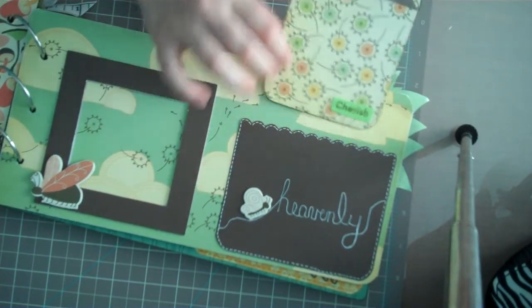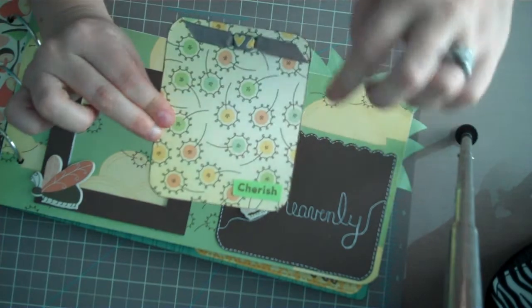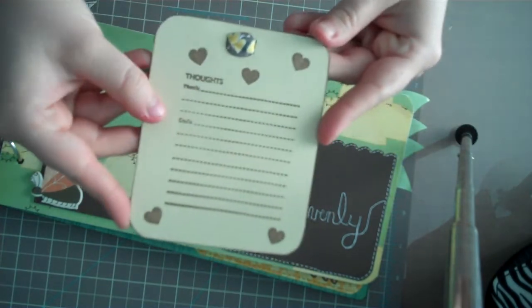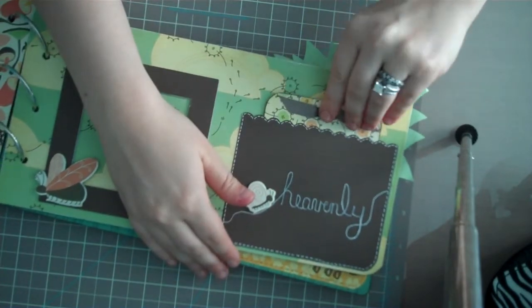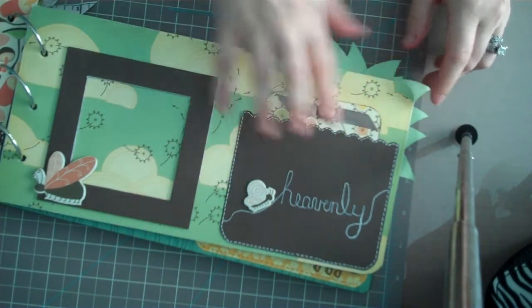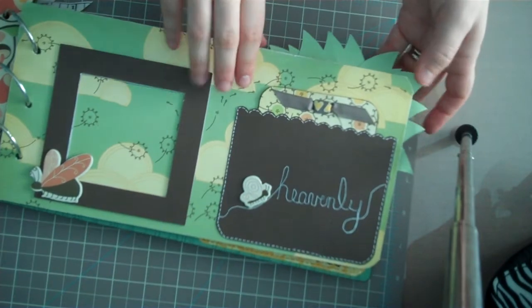And then in here she could put a picture of the baby, and it says cherish. And then on the other side it says mom and dad's thoughts that she could journal. That goes right in there. And then I wrote this using an ink gel pen. I just freehanded it. It came out very good.